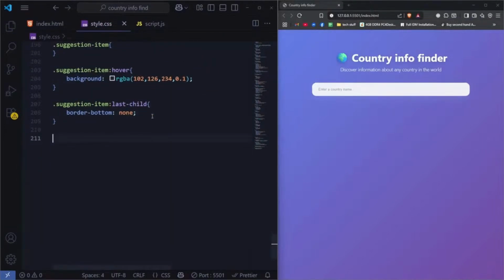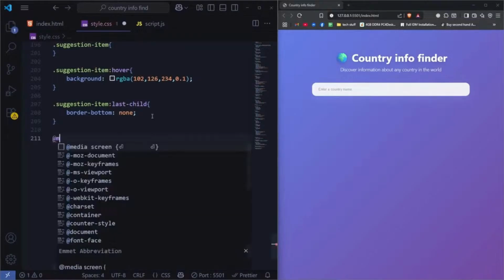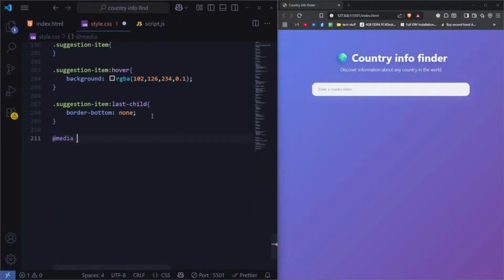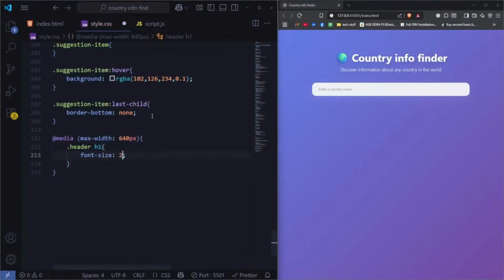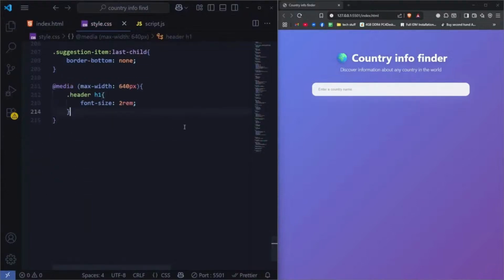Not completely done. We cannot forget media queries, guys. That was a trick question. So here what I'm going to do is just that and change few things. So for mobile, I'm not going to do a whole wide fancy stuff because we don't have anything to do any fancy stuff anyways, right? I'm going to change the font size to 2 rem, from I think it was 2.5 rem, which I put.